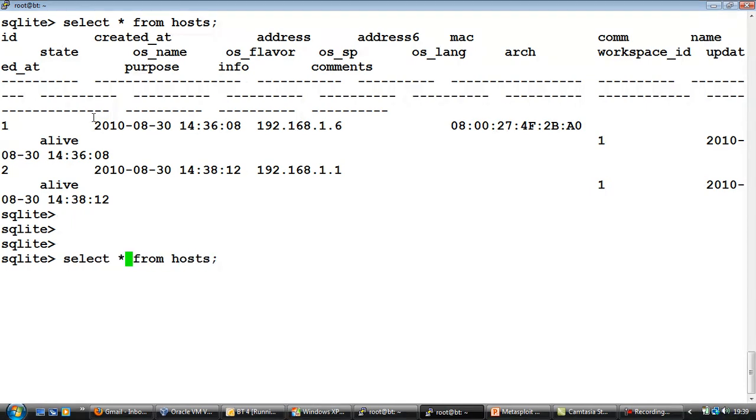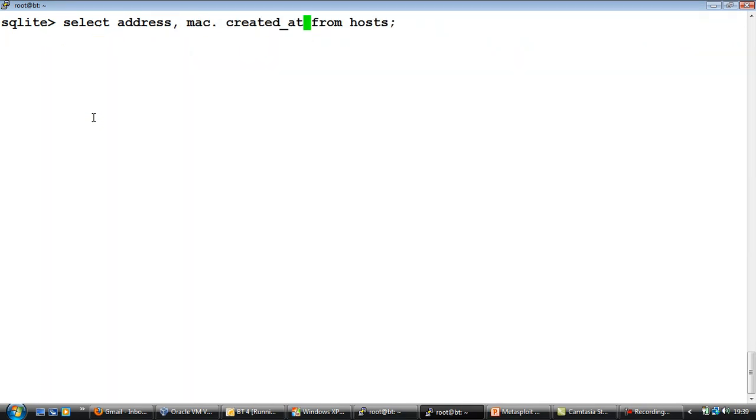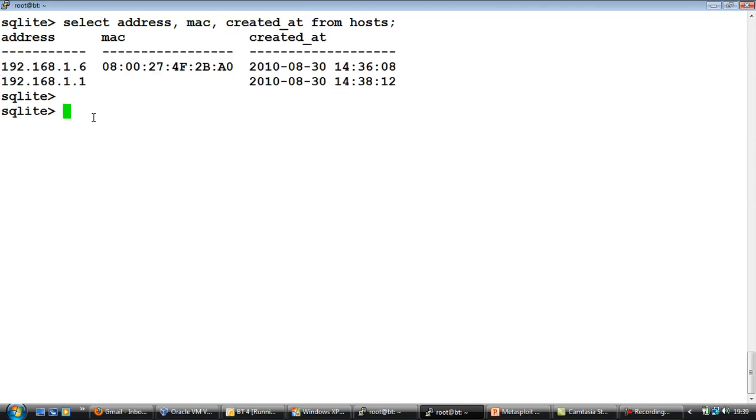So once again, bit cluttered because too many values. I am just interested in the address and probably in the MAC address and the created at field. Great. Right? Awesome.